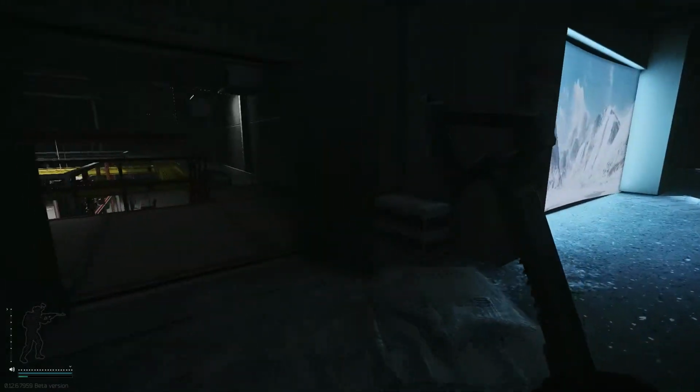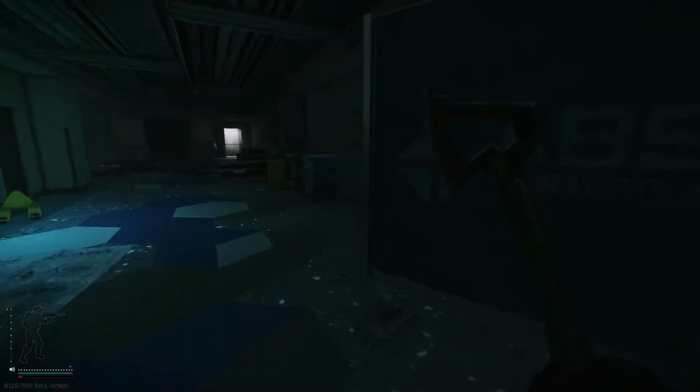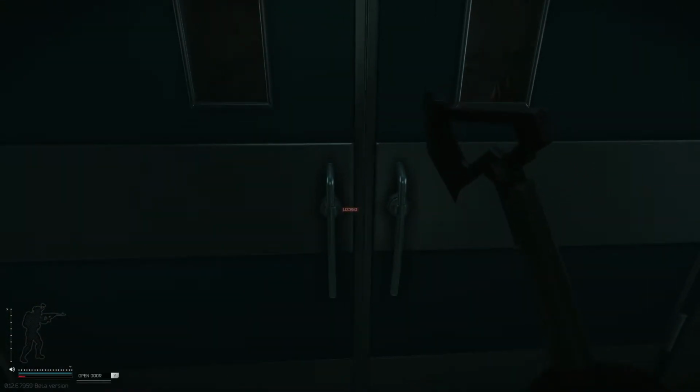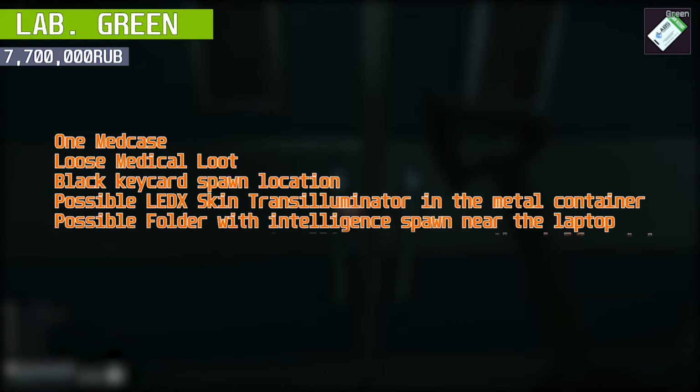After that we have the green Labs keycard. Now this was a strange one to find, but it's these double doors here that are just off the main way of the Labs. I find Labs a confusing place, so it's not the best for me.